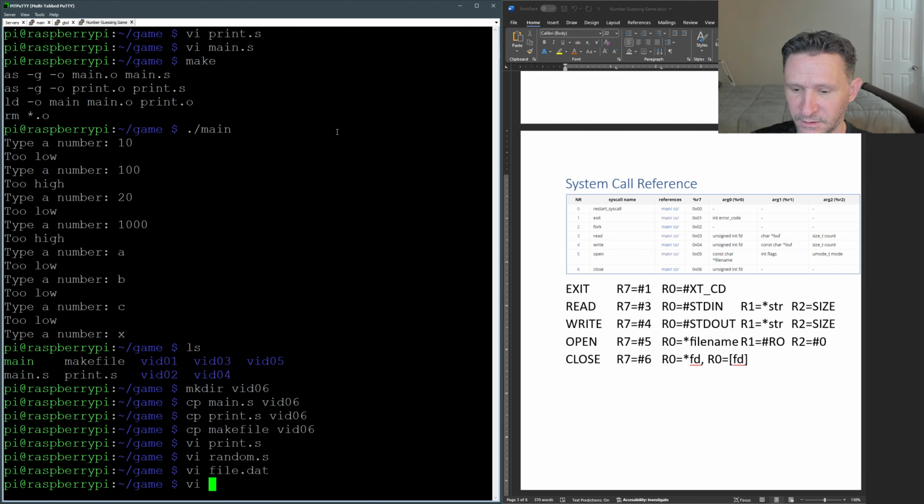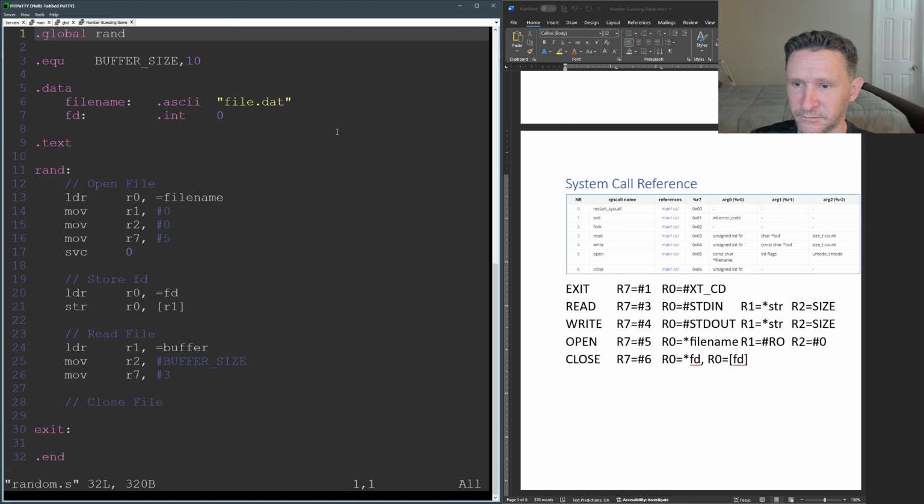Okay, so we're going to read the first 10 characters out of file.dat, and that should make it easy to see. And when we examine the memory, we should actually see A, B, C, D, E. That'll make sure this is working correctly.